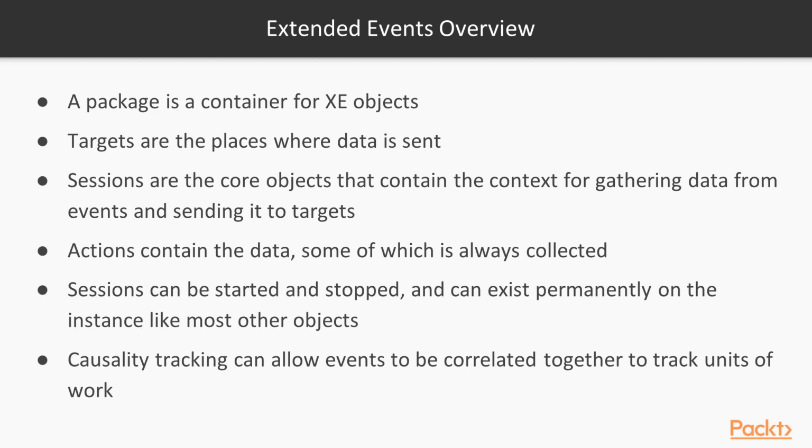One other advantage of extended events is there's causality tracking, and it allows different events to be correlated together, so you can track the work of what a process is doing, and it enables you to better troubleshoot what's going on. It's not easy. We used to do this by hand with trace data. Causality tracking makes it easier, but it still requires some practice to understand, and you get used to it.